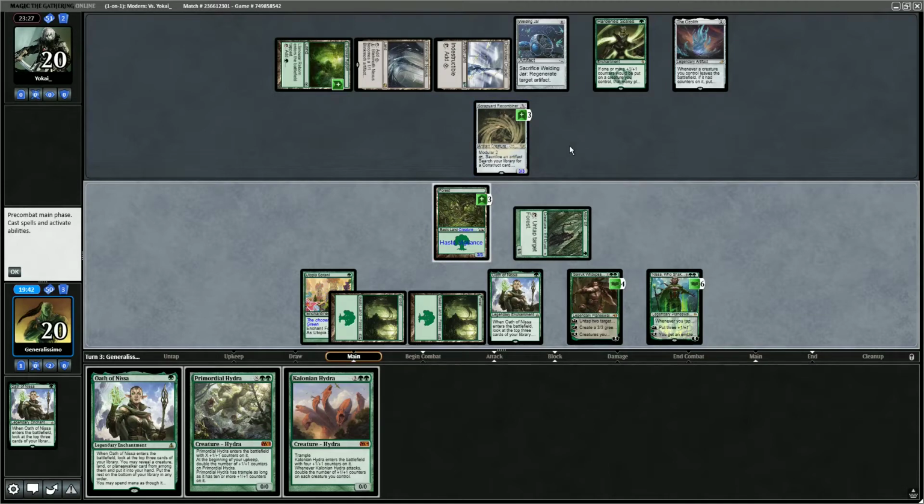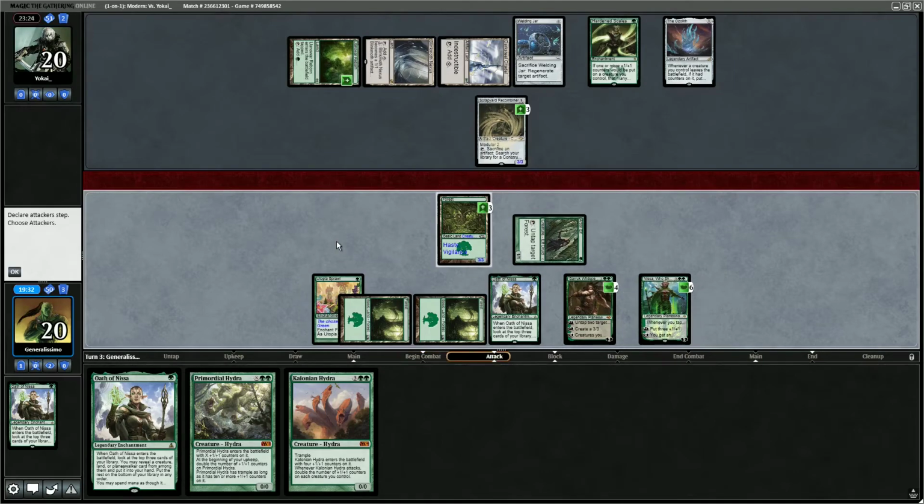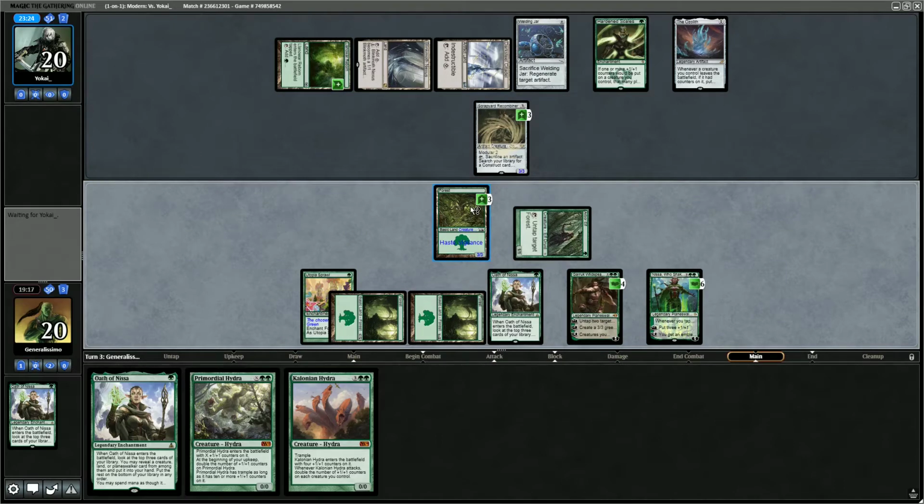So if I attack, they could block and regenerate and I lose my land. And my planeswalkers are vulnerable to being attacked back, so I think I'll just pass here. Or alternatively, I could play Oath of Nissa. No, I want to keep the Garruk around if I can.